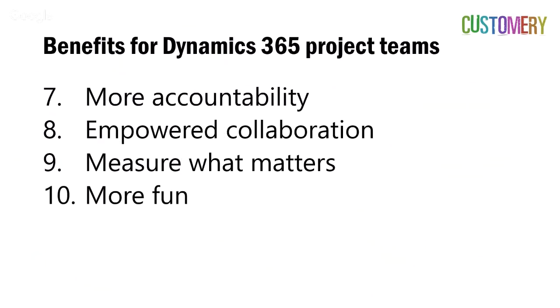And for project team members, there are 4 benefits there as well. The first one, number 7, is greater accountability. Scrum teams are self-organizing, so the team members have got control over the work that they're doing and how they do it. Whereas in a traditional project, there might be an architect who's designed the system and a project manager who's assigning everybody all the tasks. In Scrum, that architectural responsibility is shared across the team, and there's no project manager assigning work. The team assigns work to themselves. If I've got capacity, I go up and get some more work, and I get to decide how to implement it. That's much more empowering for a technical person than being told what to do all the time.